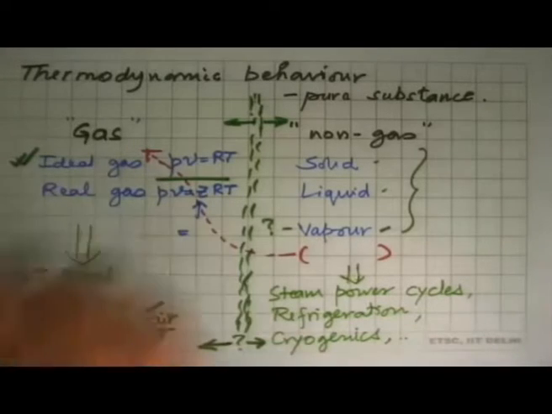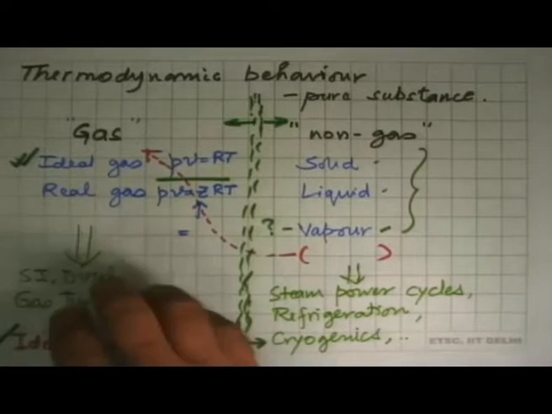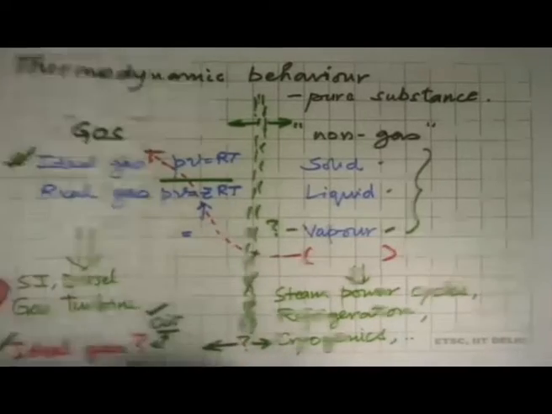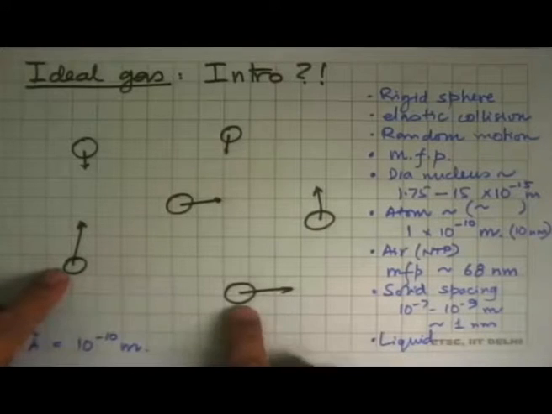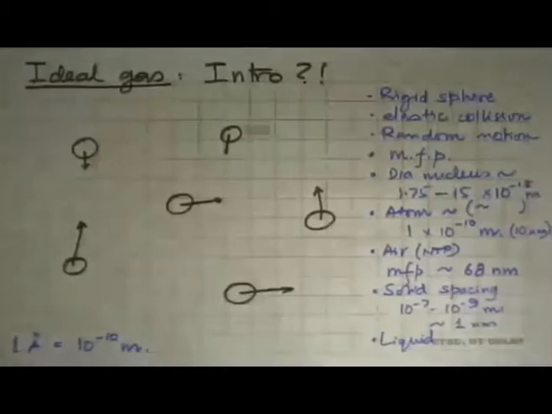Before that, let's quickly go through what you probably have learnt about an ideal gas in school days or in a physics course, and then we'll move on to the behavior of substance, vapor cell. So what we have as an ideal gas is that we assume that it consists of molecules which are considered to be a rigid sphere. Each one of them is a rigid sphere.